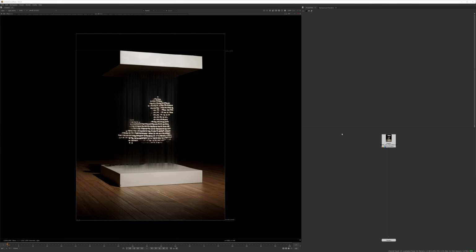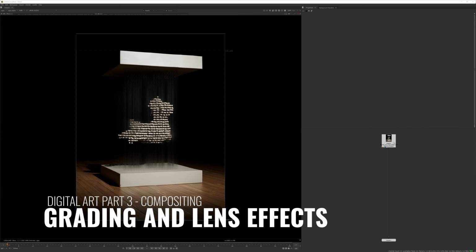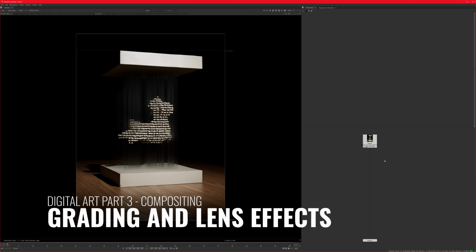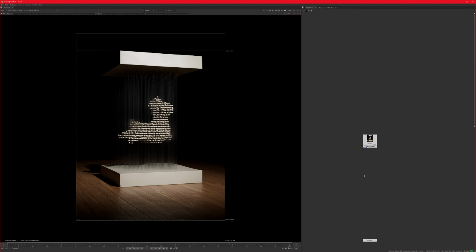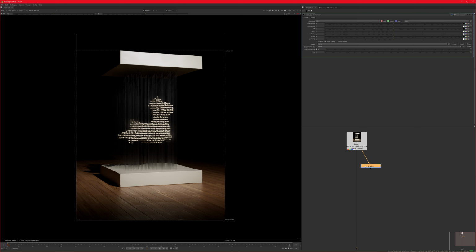All right, so we are now in Nuke compositing. I just brought in the EXR file, and I'm using Nuke just because I want to do a little bit more operations than is available in COPS, so I'll be just staying in here. First, I want to add a grade node just to lift the black slightly. It's a bit too crushed in my opinion, so you can use the lift here to just bring it up.